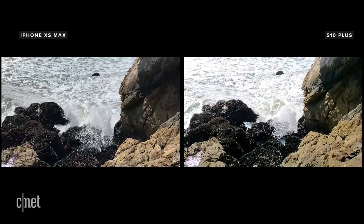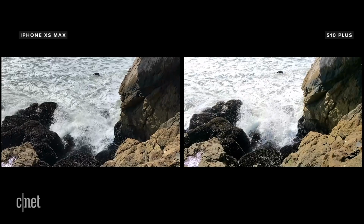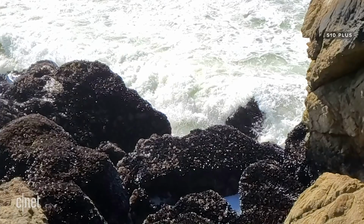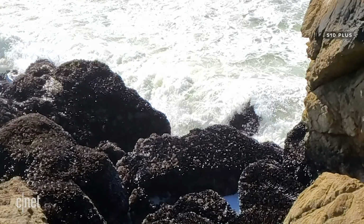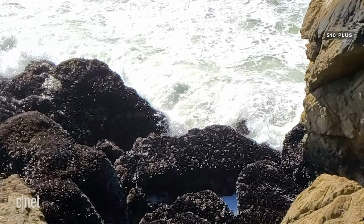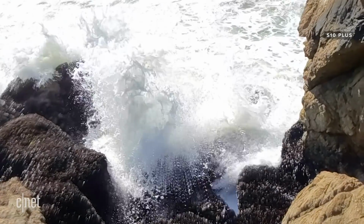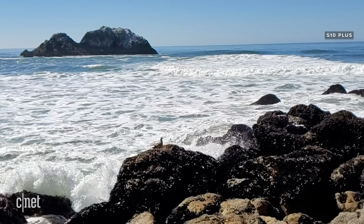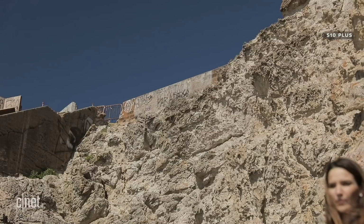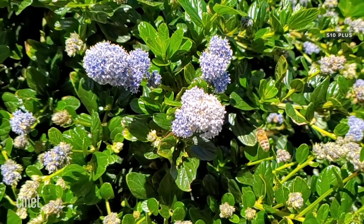Both have a slow motion option of 240 frames per second at Full HD, but the Galaxy has the super slow motion mode that allows you to shoot video at 960 frames per second, so way slower, but at 720 pixels, which is testy at best because it only records a few seconds, and you can't edit that later, so you literally have to catch the action right as it's happening, and that's nearly impossible unless you have a stage stunt or something like that, but when it does get it, it is dramatic.